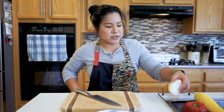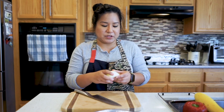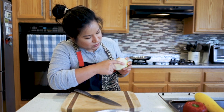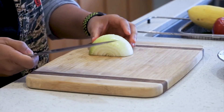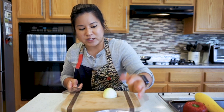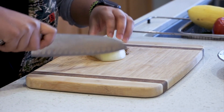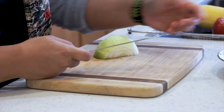The next vegetable I'm going to cut is an onion — I've taken out the outer layer and chopped off the bottom. You want to keep this top piece because the root holds the onion together, so when you're chopping it, it stays all together. I'm going to chop the onion into a medium dice. I've got to think about how I cut the carrot and keep everything the same size, so I'm going to slice in the middle and slice again at the top.